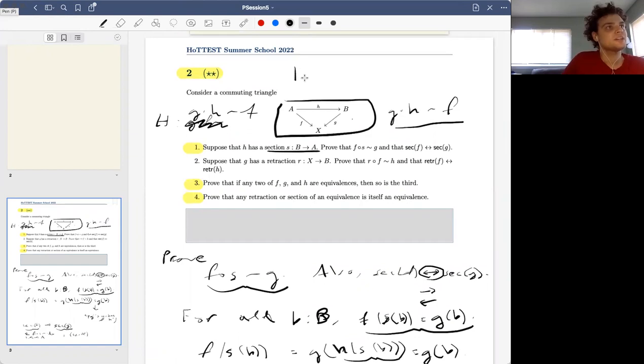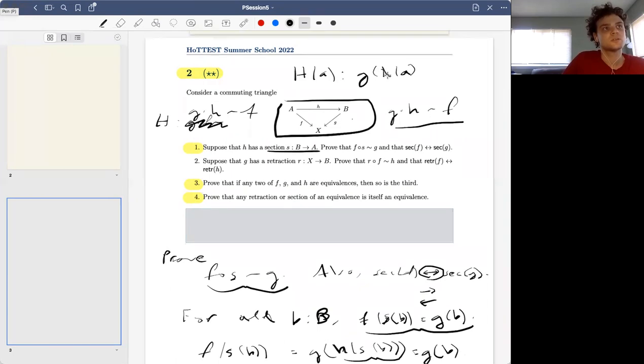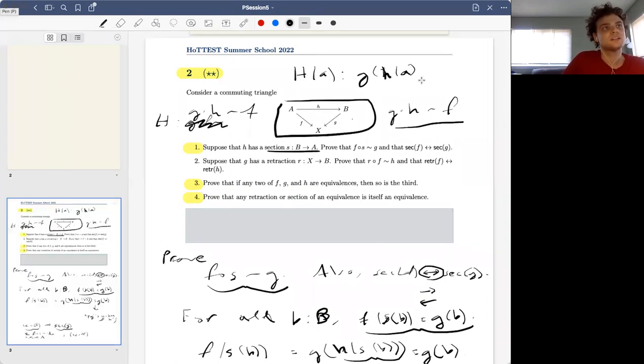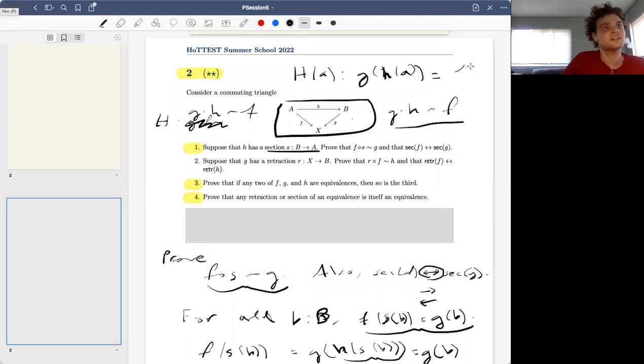So H in particular, unpacking that term, for all little a of type big A, we have a proof that G of H of a is equal to F of a.